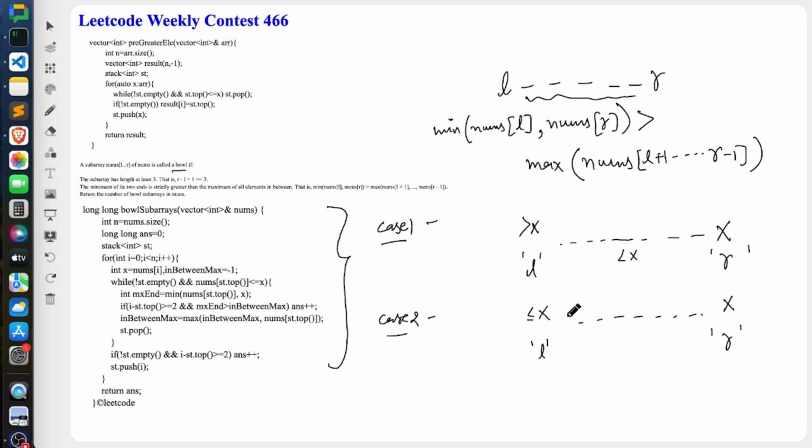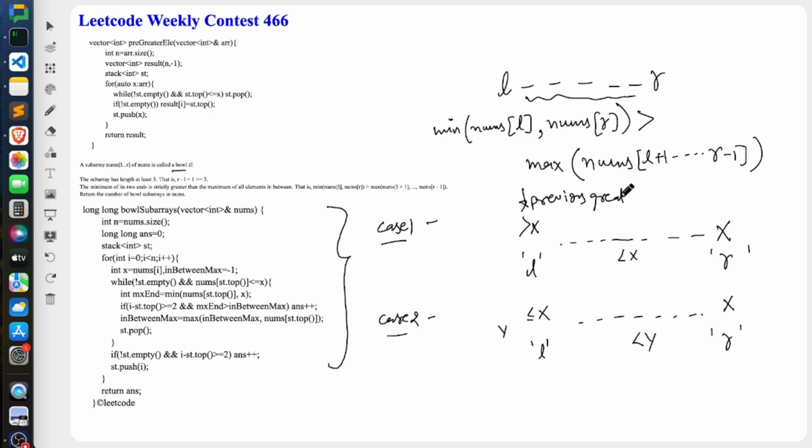Now for the second case, if this is greater than or equal to x and this is x, the minimum of these 2 is this number. Let's say this number is y, right? All these numbers have to be less than y. So in the first case, can I say this number is the previous greater number?